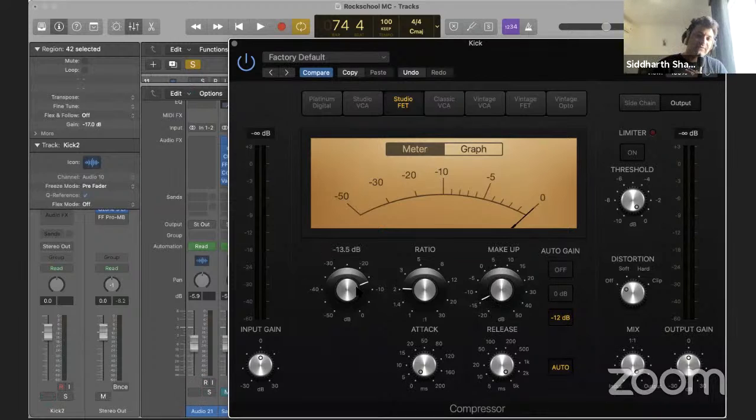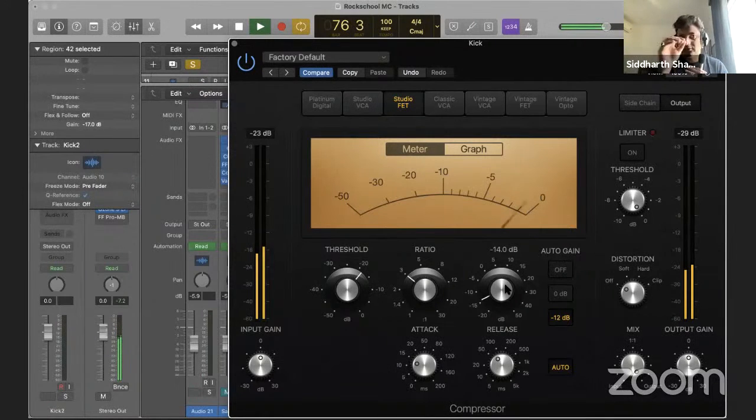What it's for is that, for example, when you compress something, let's say we compress this. You'll notice as soon as I turn it off, it's louder, but as soon as the compressor kicks in, it's softer, right? So the makeup is to make up for the lost gain, lost volume. So I want it to be equivalent to how it sounded bypassed. See, now it kind of sounds the same, maybe a touch less. So the makeup gain is really used to volume match before and after.